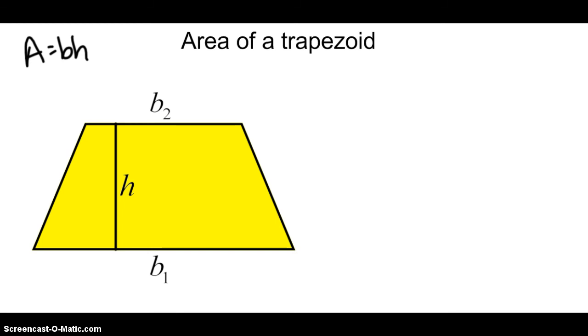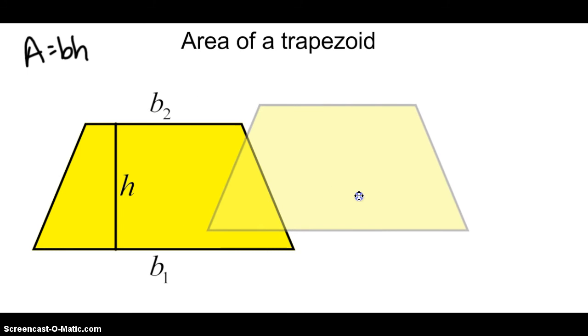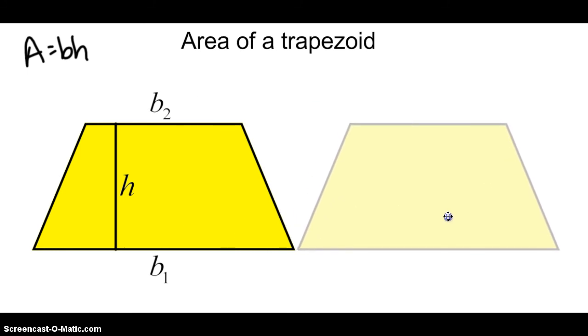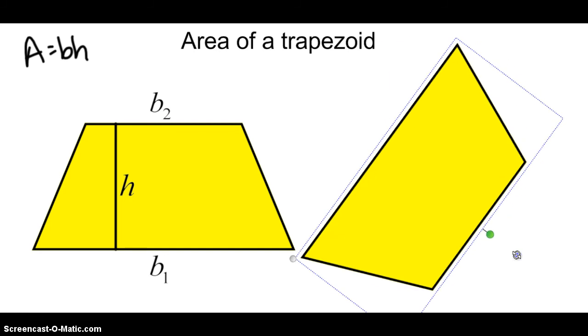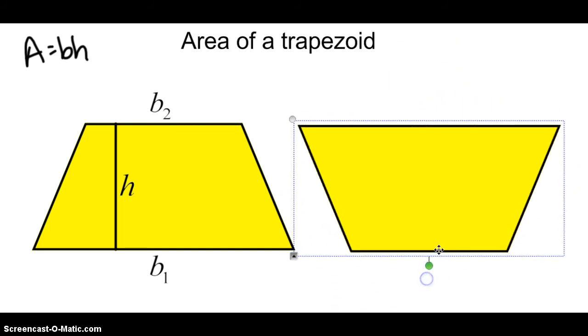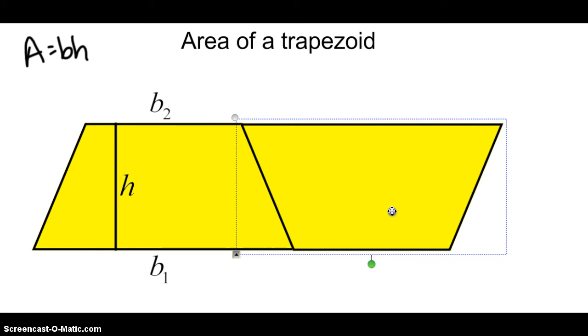So watch what I'm going to do. I'm going to take this trapezoid and I'm going to double it. So notice I'm literally just pulling this apart. Now I have two of the same trapezoid. And I'm going to rotate it just like this. I'm not changing its size. And I put it together. Now, what did I just create? What does this look like? Hopefully you're saying parallelogram, right? Yes. I just created a parallelogram from the trapezoid.